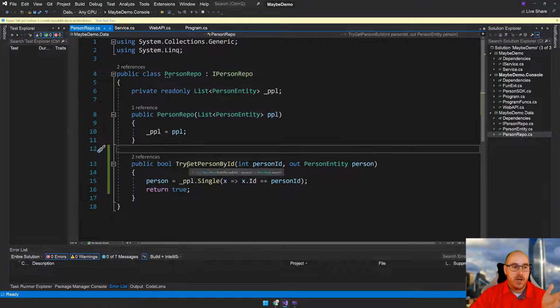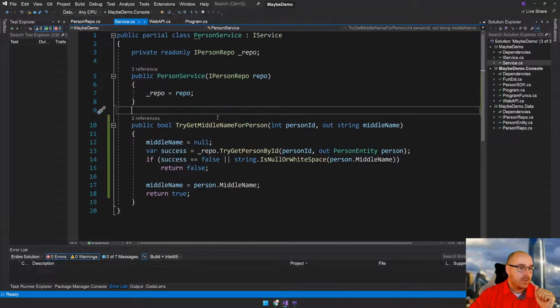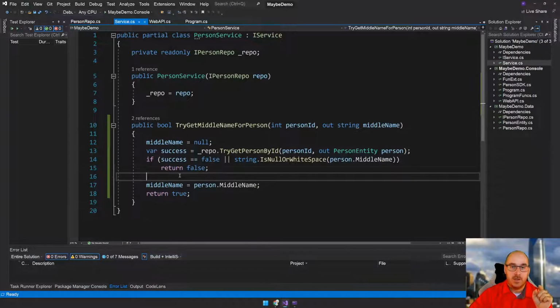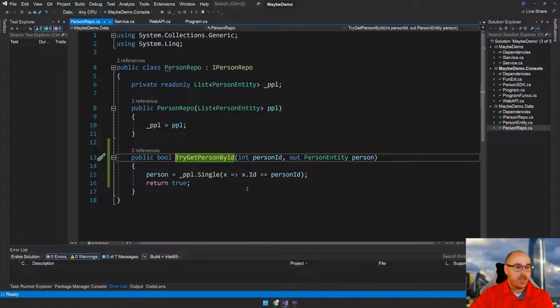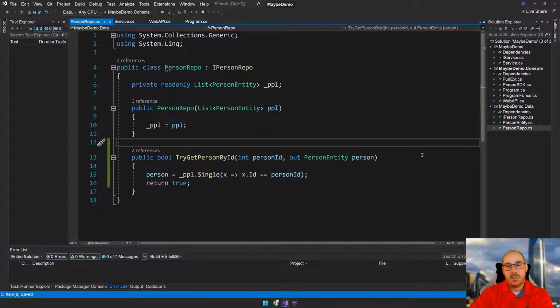At the moment, this is a little bit of a naive implementation. This try pattern is saying, okay, we're going to handle whether or not this was successful. We're no longer dealing with nulls now in the domain here in the service. So we're able to deal with that try pattern, and so we've evolved here. But we haven't evolved here. This is pretty naive. There's a lot of things that could go wrong with this, especially being that it's single. It could not find it. It wouldn't find multiple because we're talking about an ID, which is going to be a unique field, but it could not find it. So it could be single or default.